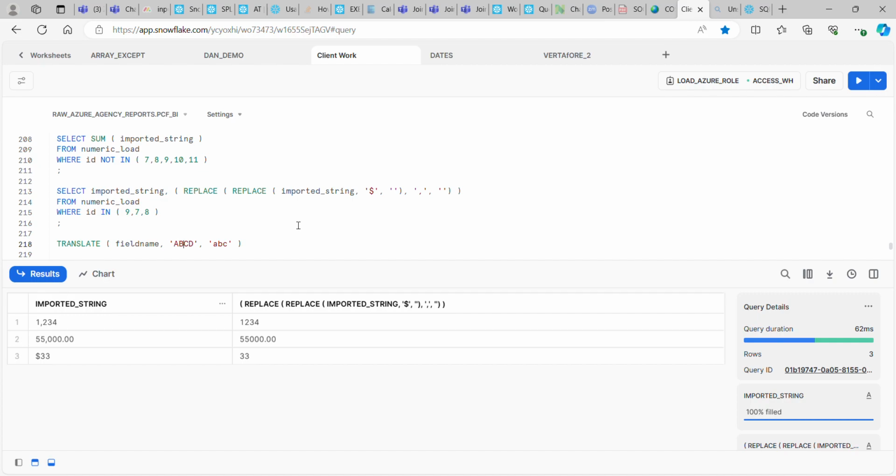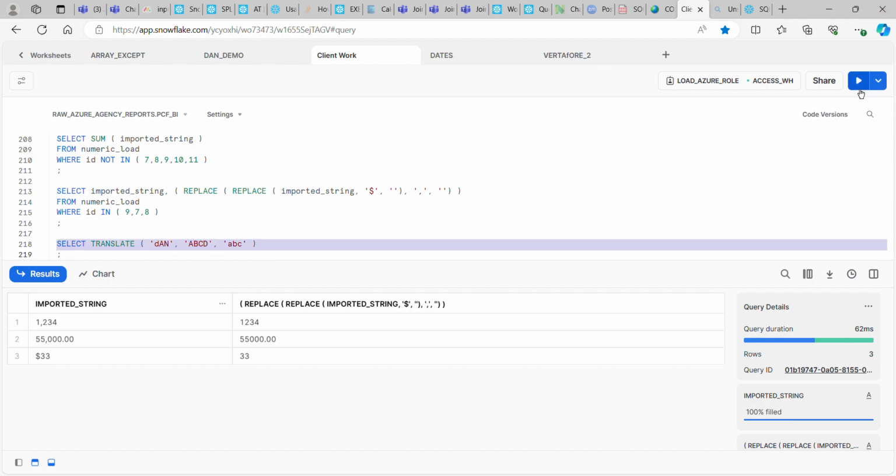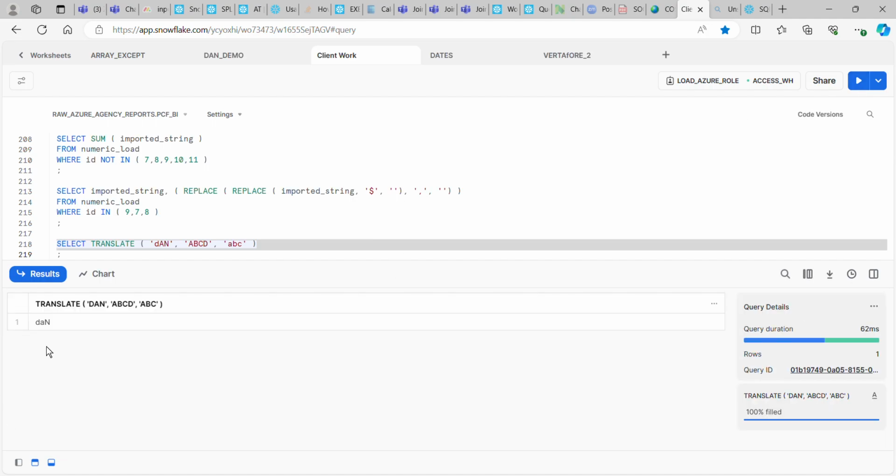Okay, so there you heard the key to what we're going to do. It will remove it if we don't provide a counterpart over here. Let me just show you really quick though. If I put in lowercase d, capital A, capital N, okay, and I select that, we can see that the lowercase d wasn't translated because it does not appear here.